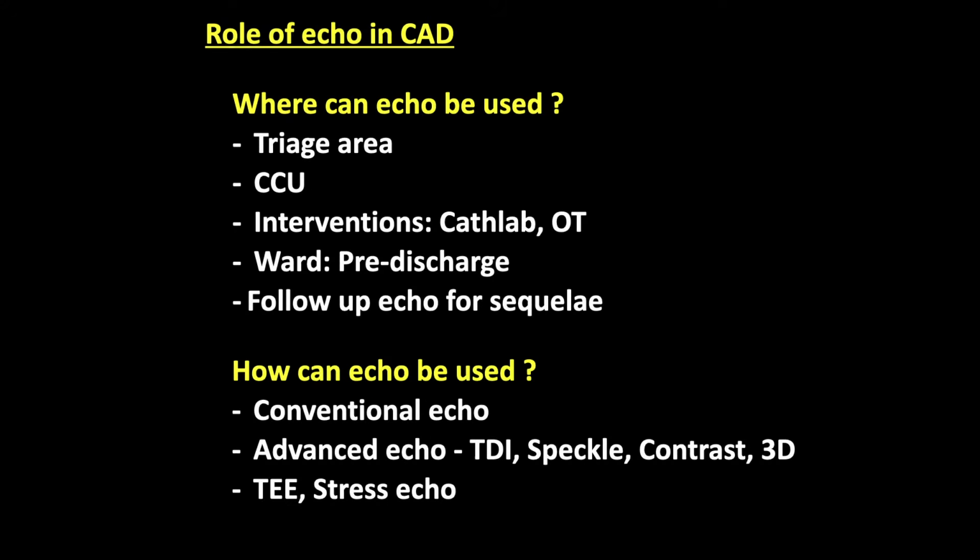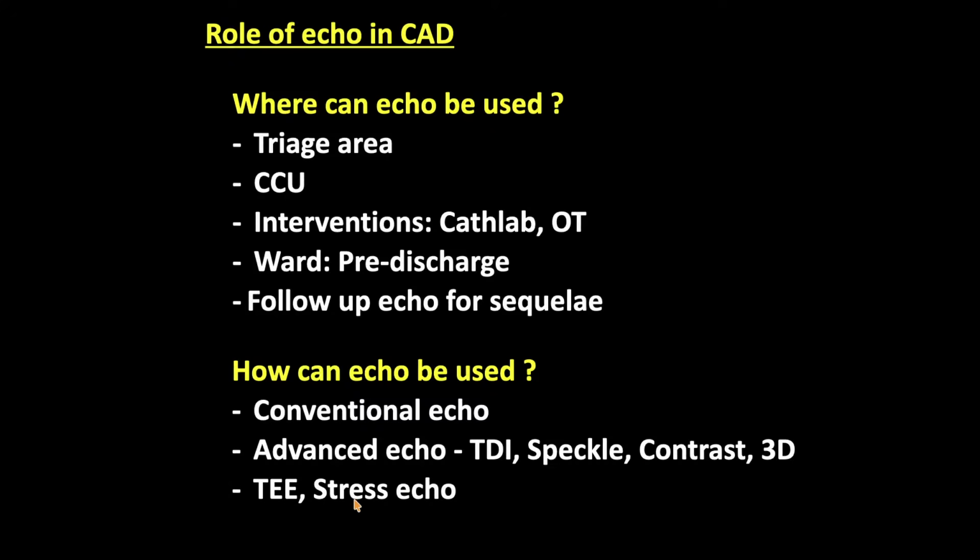So to conclude, a few points in terms of echo in CAD, where can echo be used? You'll be looking at triage, the CCU, interventions, cath lab, OT, looking at the cold patients, the ward patients, and then follow-up patients. And how are you going to use it? Use your regular conventional echo, and when you want to do advanced echo, you know the limitations and the advantages of each one of them and choose.